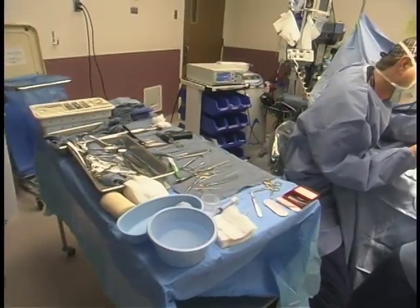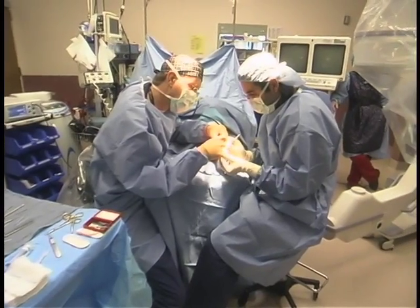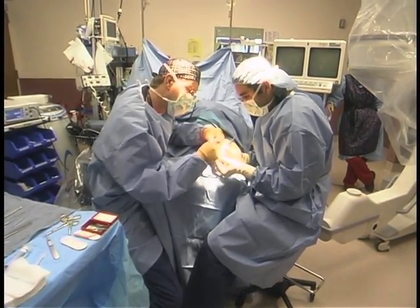We actually do a fair amount of flat foot surgery on patients, and patients get a lot of relief. We find that with this flat foot surgery, we're preventing an arthritic foot that would have to be fused later on down the road. So patients in their 40s and 50s are good candidates for this reconstructive flat foot surgery that can prevent them from having arthritic problems that would be a more drastic, motion-limiting surgery down the road.